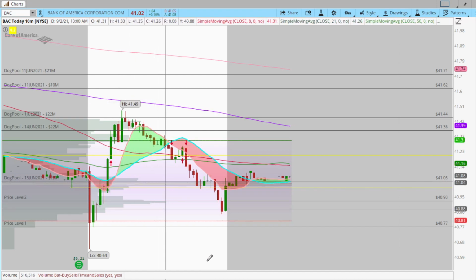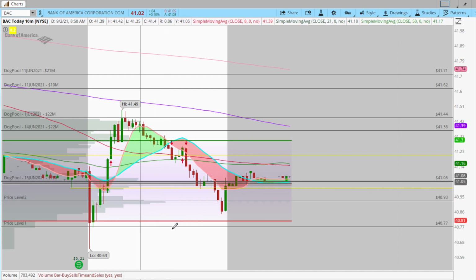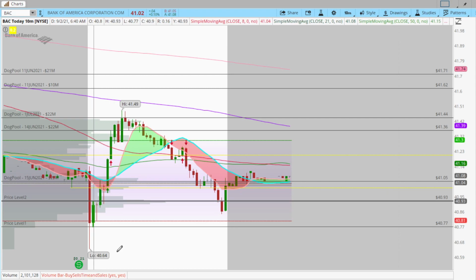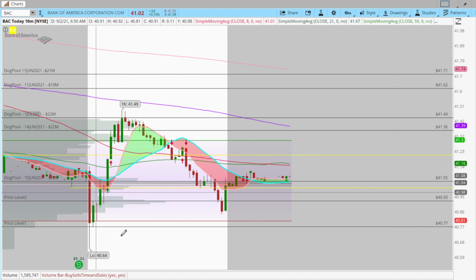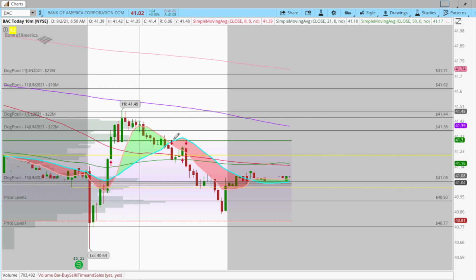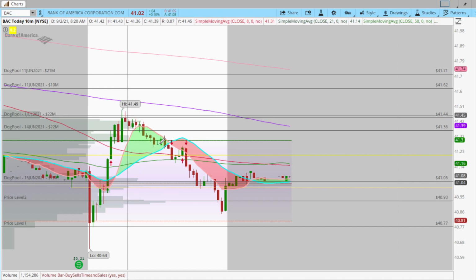So obviously this isn't always an all-day hold. You sell, you trim on the way, but basically once it breaks this upper wick, which is this price level 2 line, you'd enter calls in this particular example, and you get this big run up all the way to basically 41.50, at which point you can see a couple of decent sized wicks at a level here.